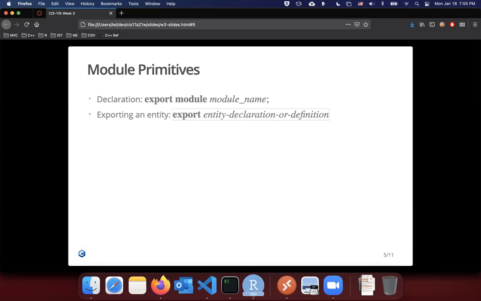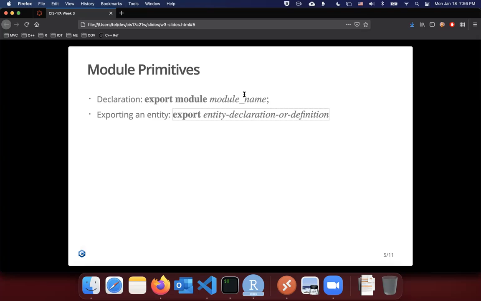And then how do you export an entity? Let's say you've got a file and you declare the module, and then you go ahead and define your entities: variables, functions, classes, whatever. If you want to export any one of them, by default they're not exported. Remember, module local entities by default just remain local.